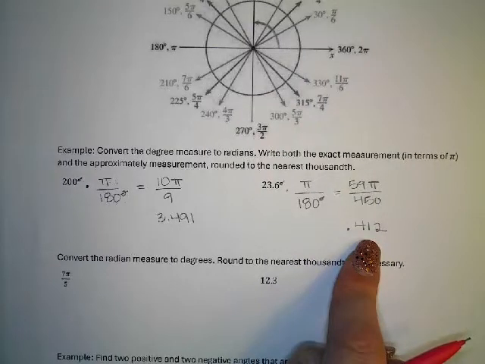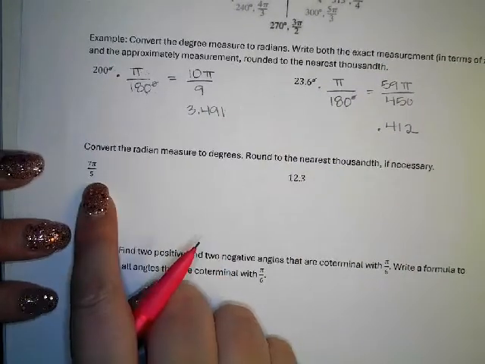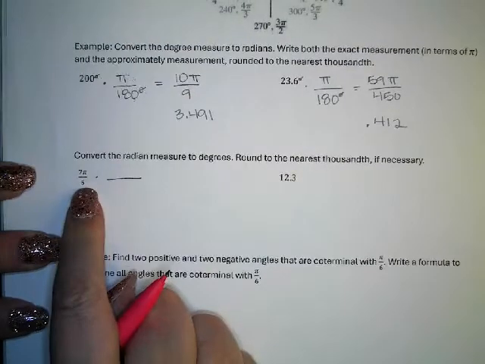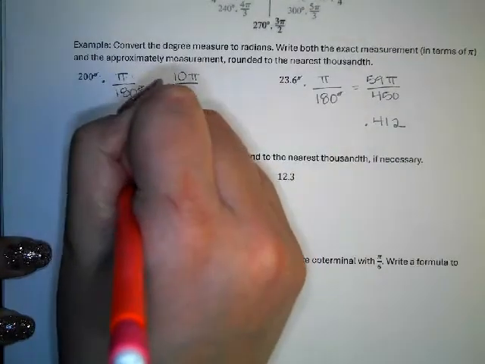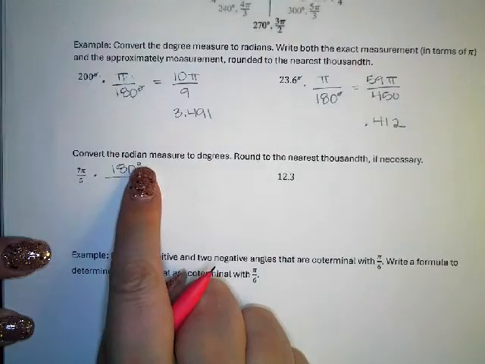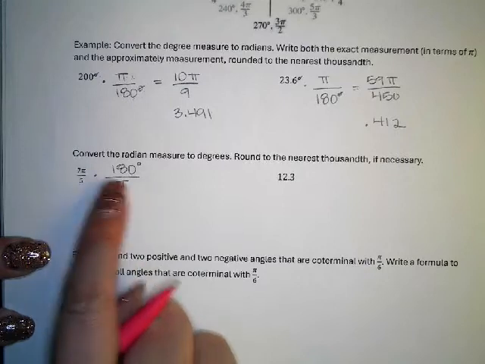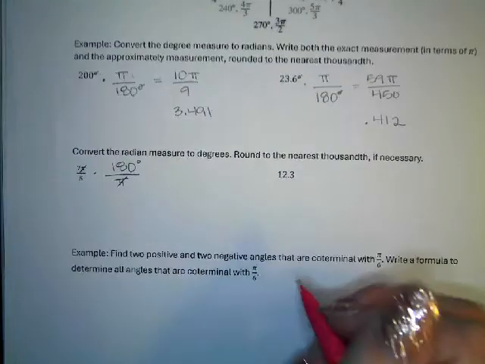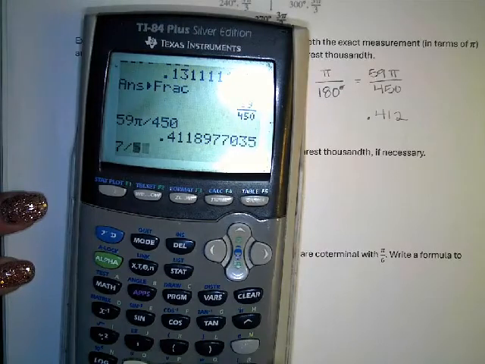All right, so here it says to take the radian measurement and convert it into degrees. And so here, since I want to convert this into degrees, I want to introduce a degree bubble into the problem. So I'm going to put 180 degrees on the top to introduce that bubble. The pi goes on the bottom because I want the pi's to cancel out. I'm canceling out the radians, and I'm just going to do 7/5 multiplied by 180. 7 divided by 5 multiplied by 180. 252 degrees.